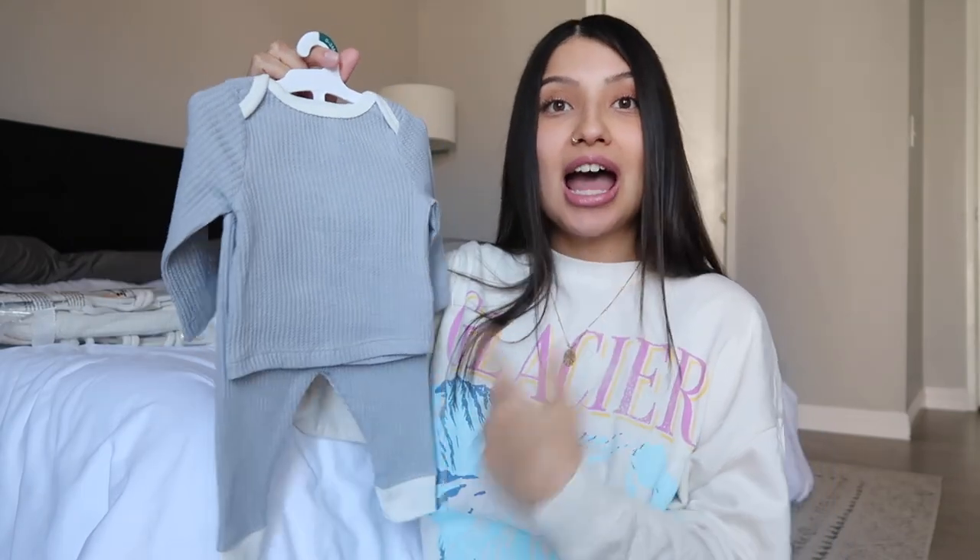Before we get into the closet, I'm going to share another baby boy haul. I just recently went to Target and picked up a few things, and I let Benny pick out some outfits too. My style and Benny's style are totally different — he's fine with dinosaurs and trucks, but I feel like boys don't have to wear that all the time. You can find a lot of cute things for boys, you just have to know the right places to shop.